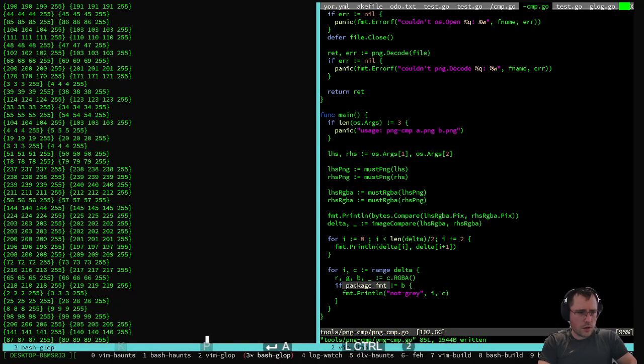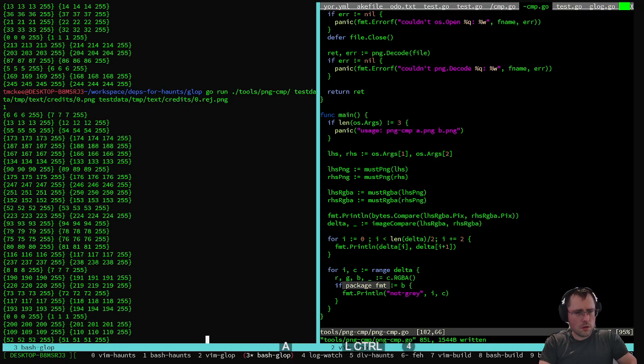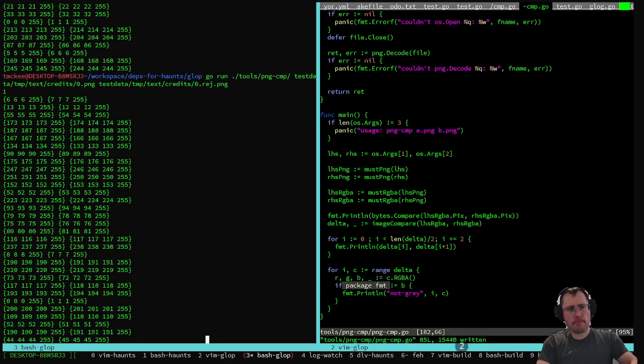We don't see any not gray, do we? So then what the heck? This is like one brighter, one dimmer, one dimmer, one brighter, one brighter. Is this like a hardware thing?